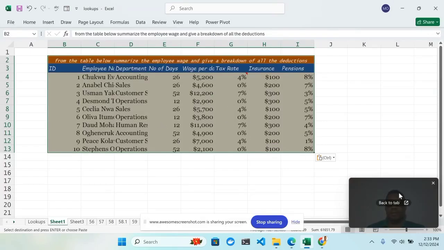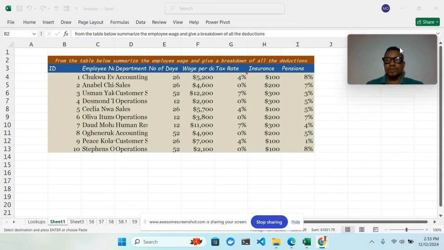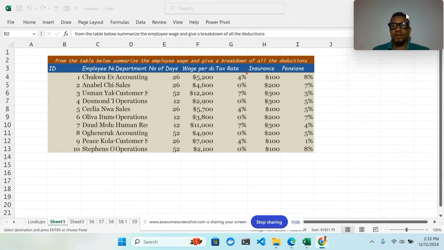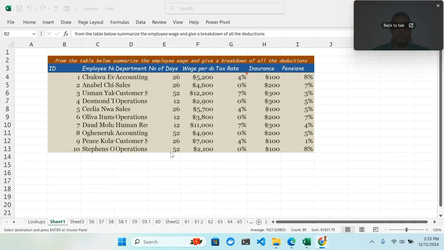In our last class, I promised I'll be illustrating how to use VLOOKUPs, and here is the video I intend to use for that. So to create a VLOOKUP, look at this. In this table we have the ID, and each row in this table, which is a data record, is uniquely identified by a number in this column. So we have row number 1 to 10. Then each of them have their corresponding entries.